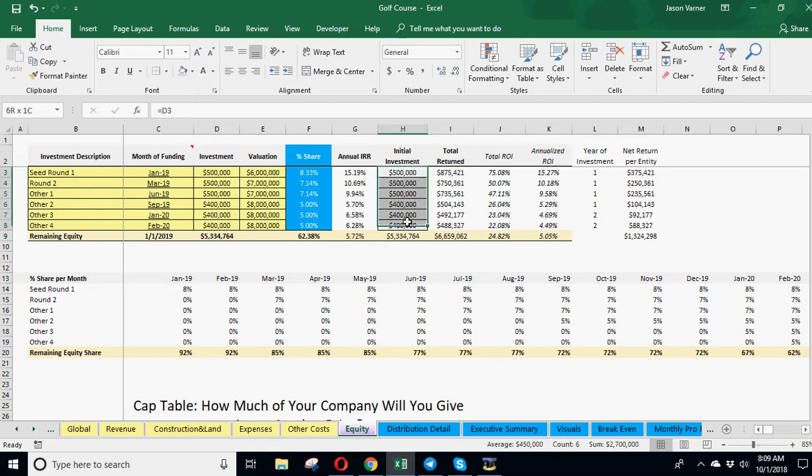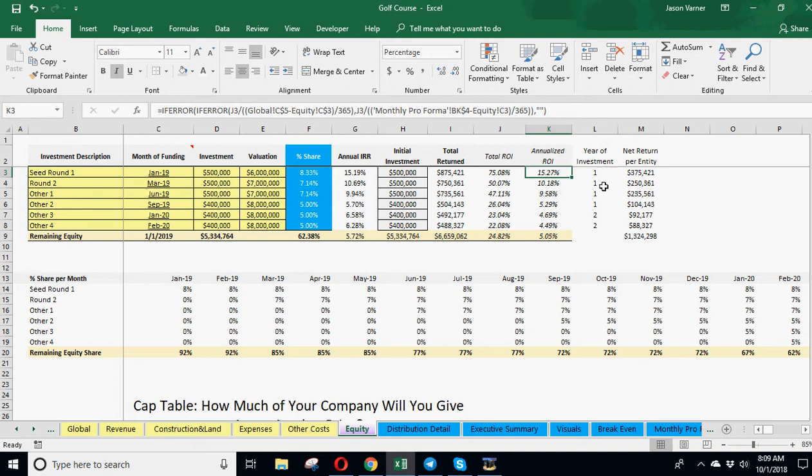So then you've got your initial investment of each one, the total return for each one, and then the difference of those divided by the initial investments, the ROI of the whole time, and then you've got your annualized ROI, basically just dividing this by the number of years. It's not a perfect number because if you are an investor midway through a year, then technically you haven't done a full year. So there's some variance there, but that's okay.